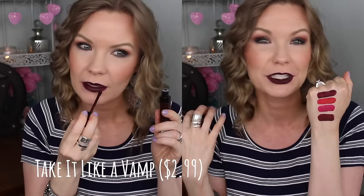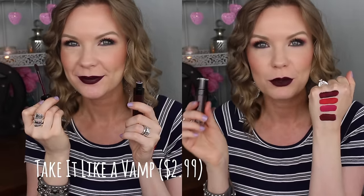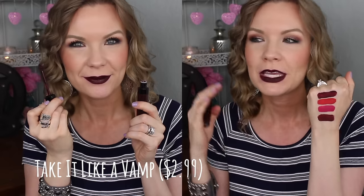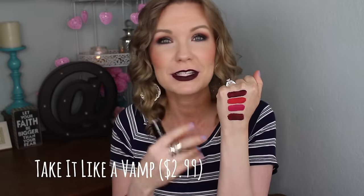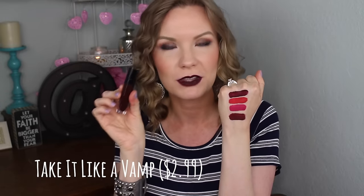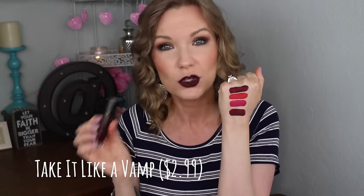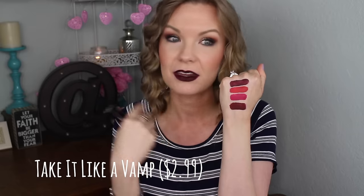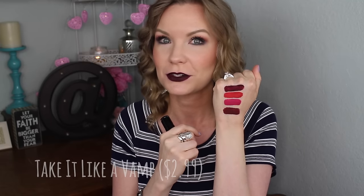I love these kinds of colors — they're pretty, fun, edgy, and different. My personal preference is to wear them in a matte lipstick because it doesn't move, doesn't get on my teeth, and doesn't do that dramatic line liquid lipsticks can do. But I know plenty of people who love liquid lipsticks and are totally fine with that. If you love liquid lipsticks, these are a great affordable drugstore option — they are very long-wearing with fun fall colors.